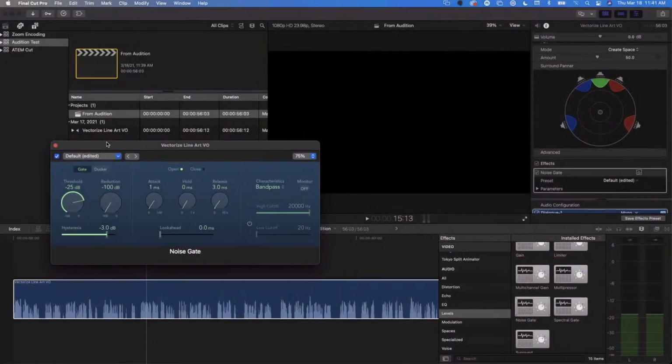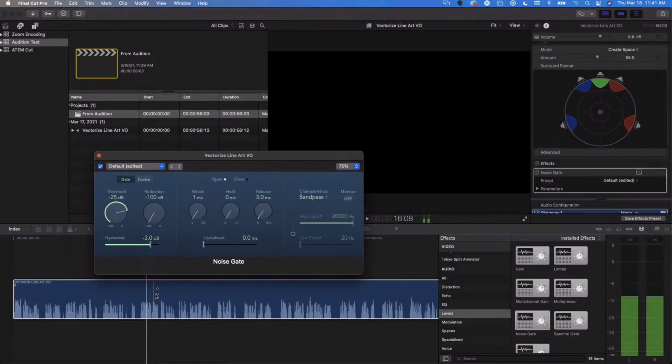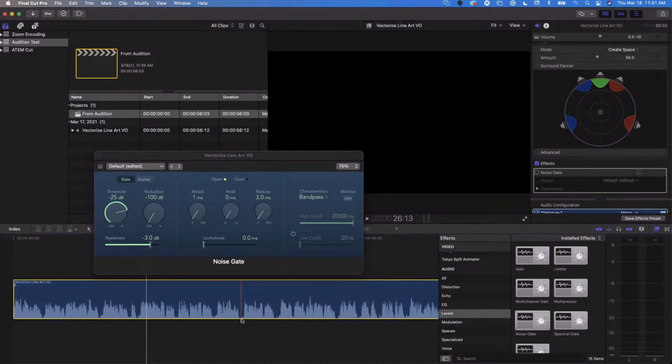Well, if you want to cut back to my UI there, Trav, there's a couple of ways we do it. One of the ways that's fast is to throw on a noise gate. So I have a noise gate thrown on here, and you can see I have a gate. Let me go ahead and turn it off for a moment. Notice I turned it off, and this area is between the speaking. That's where I want it to go completely silent. Now when you throw on a gate, what it does is you set a threshold for what it allows to pass through as silence.